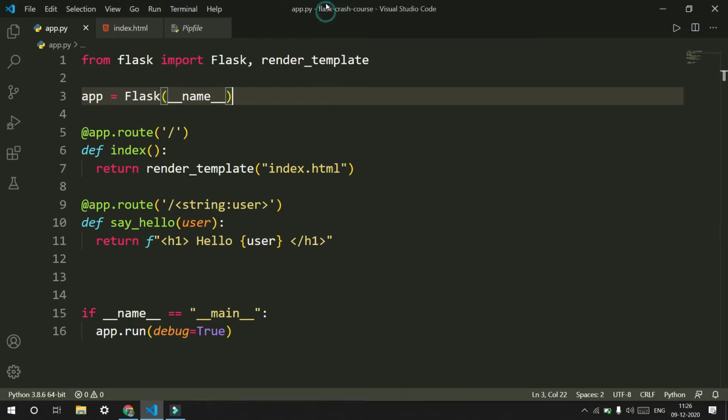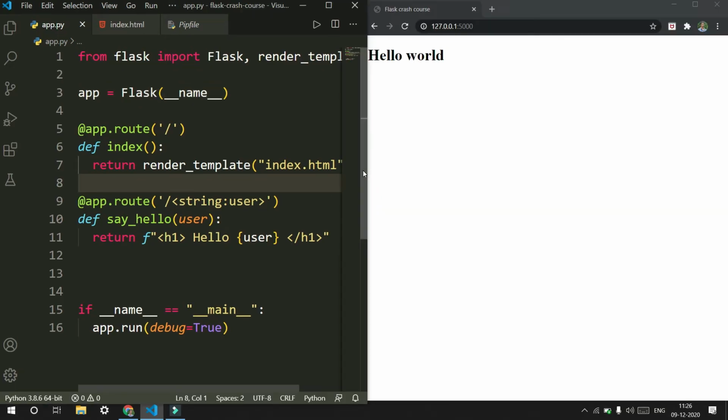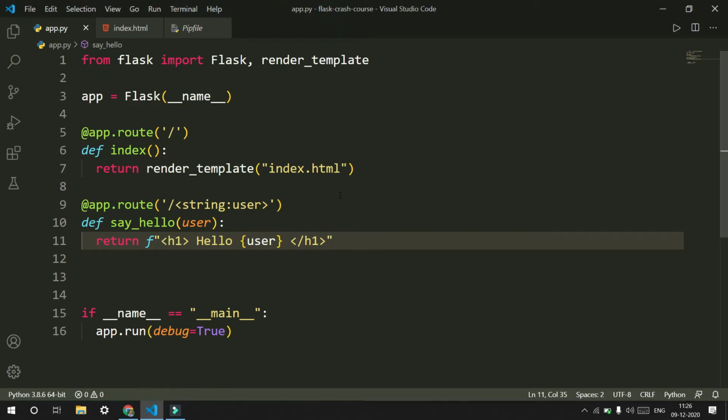It was the same as what we did earlier, when we returned a string. Now we are using an HTML template and rendering it in the browser. Since we have learned how to return an HTML template, in most scenarios we would also need to pass a variable to the HTML file.